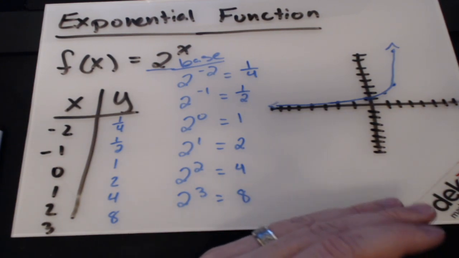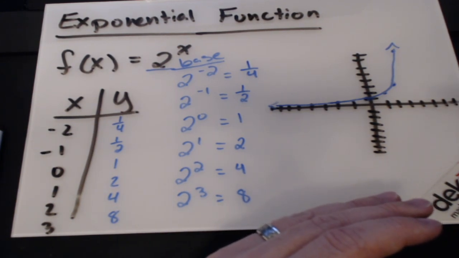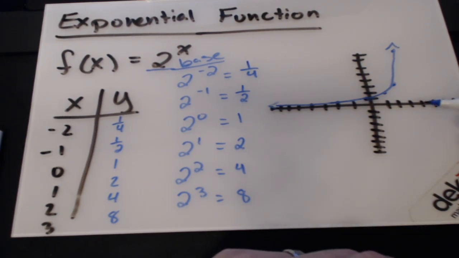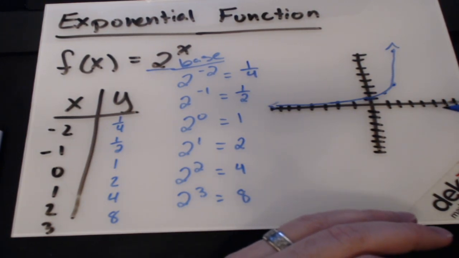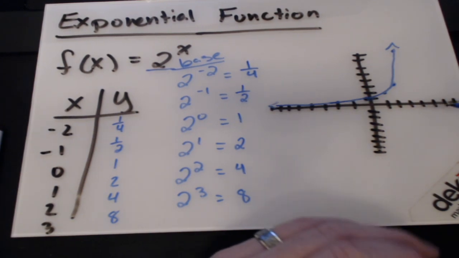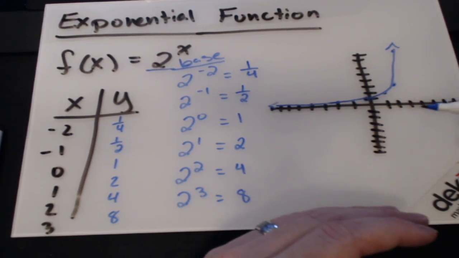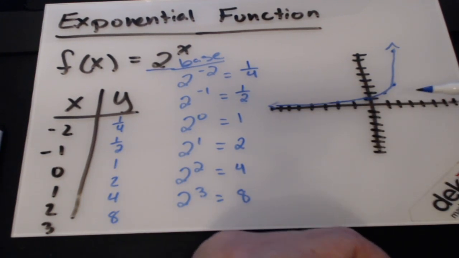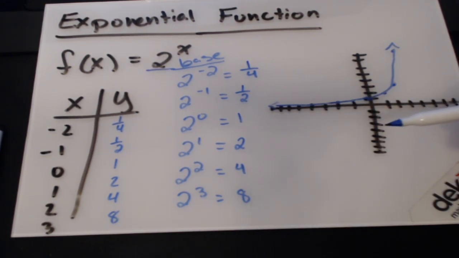I don't like to spend a lot of time on graphing because more often than not, you're probably using a calculator to graph at this point, especially with exponentials and logarithms. I hate to say that because I like to work all these out by hand and show people how to do it, but you're just doing an XY chart. This shouldn't be anything new. If you've gotten to exponentials, you should have already done graphing, hopefully linear, quadratic, and other equations as well, like absolute value and cube equations. If not, please go back and review that and then come to this, because that's going to be helpful with just talking about these XY values.